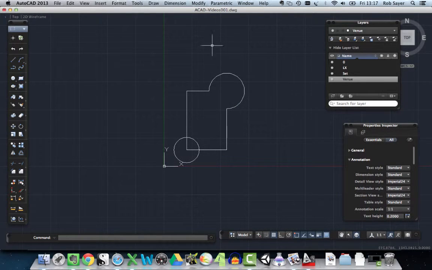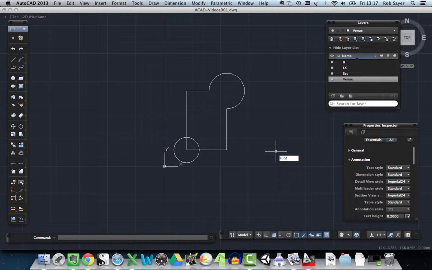Now, that's created this region of the two objects, but nothing seems to have changed from our drawing point of view. The difference with subtraction from union is that we need to select an object to be taken away from and an object to take away. So obviously we could either use this big object to chop from the small one, or the other way around. So when you create the subtraction, unlike the union, you don't select all the objects at once. That can seem a little bit confusing to start with.